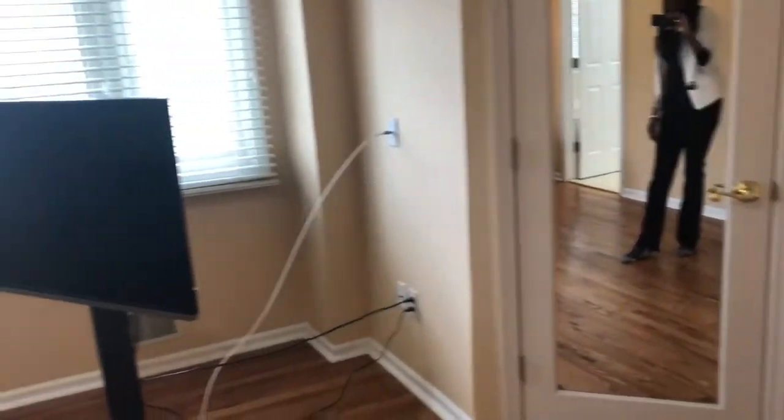But what master bedroom wouldn't be complete without double closets as well? And this isn't all that Crownview Villas, as well as other townhome communities, have to offer. So if you're looking for your joy club to be filled with the easy life, let's have a chat. This is your realtor by design, Courtney with Wyca Realtors here in New Jersey.